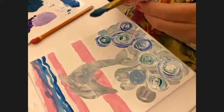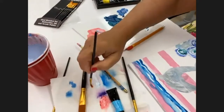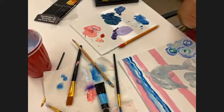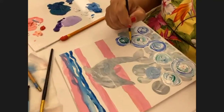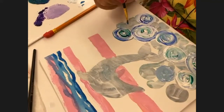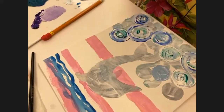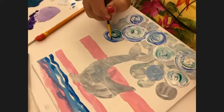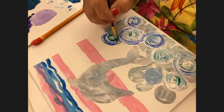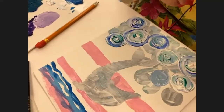I should use a smaller brush. Take a small brush, crack it open, get it wet, dry it off. So I'm gonna start drying up. Oops, there's water on there. You're gonna make all these pretty little swirls. And go where the color is the same. So you see, like I got the same color in here. So I break it up with this little mixture.